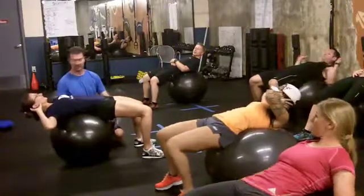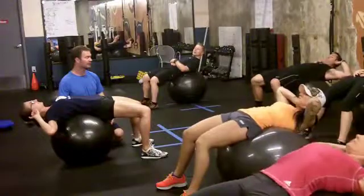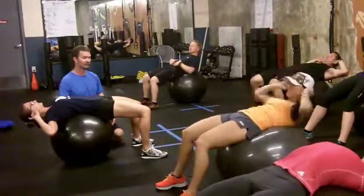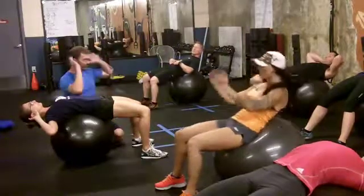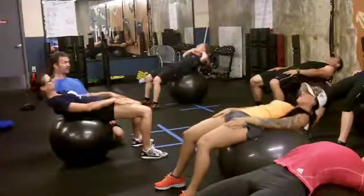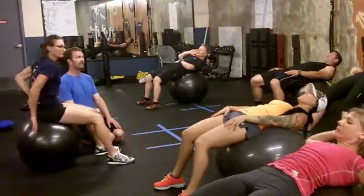In that position, you roll back so far that you feel your shoulders off the ball, or so far that you feel you're almost going to go over the top of the ball. Almost, not actually though. Good. You can have hands behind head or hands on thighs, it doesn't really matter. What I want you to do is drop the shoulders slightly below the line of the hips, and then slide up about 15 degrees.